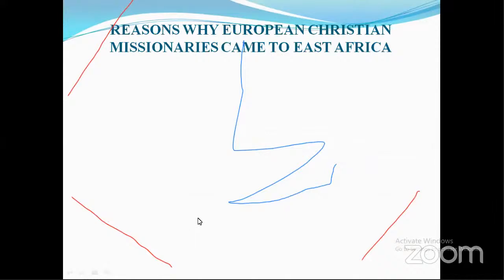Okay. So I've gone to the reasons why European Christian missionaries came to East Africa. But before I look at these reasons, I would like one or two learners to tell me one of the reasons or two why the missionaries came to East Africa. You can unmute if you have an answer, then tell me why.